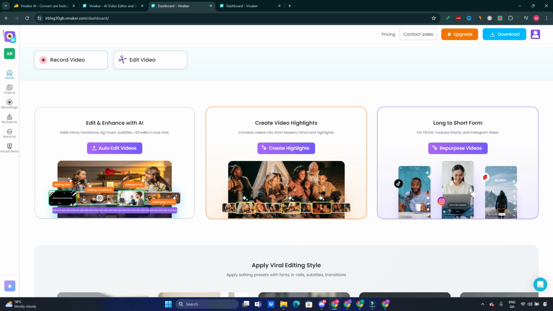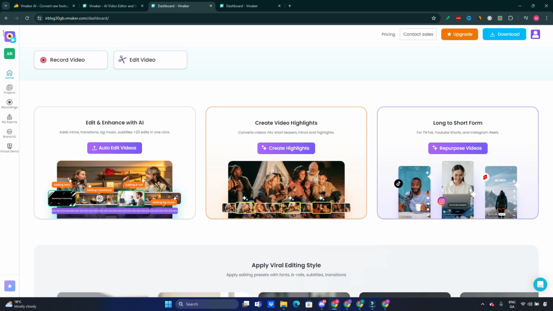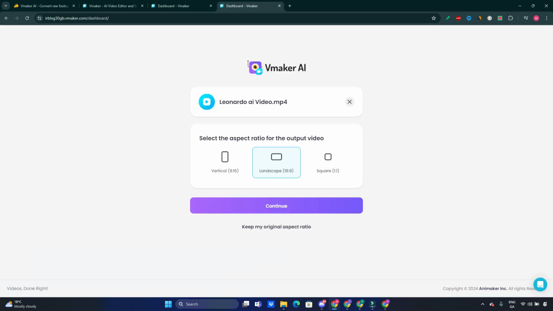All right, so I choose auto edit videos. Once you click on it, you will need to drop the video you want to work on. If you have a ready video, if you don't, you can record a video. You can click here and record your screen, your camera, and that video will automatically be inside the studio. But if you have a ready video you want to work on, just click on one of those options here and load that video first. I already did it. It took about a minute or two before it was fully uploaded.